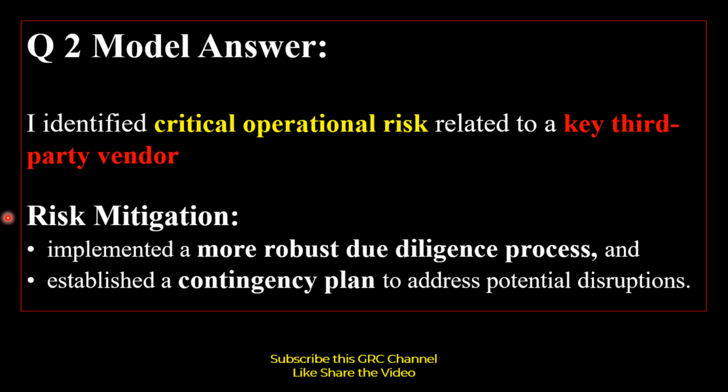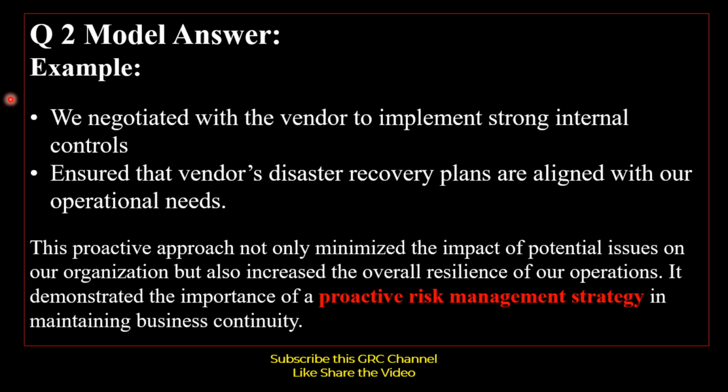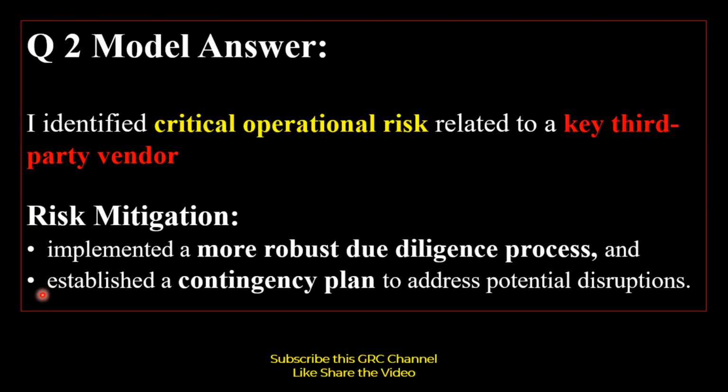So you have to say that you mitigated the risk of third party vendor by establishing the more robust due diligence processes, and you perform the due diligence of the third party in more detail, and you develop the contingency plan. So these were the two important questions, because these questions test your knowledge and your clarity of the concepts. So interviewer asks these types of questions, and for the example purposes of this question number two, you will say how you perform these two risk mitigation measures.